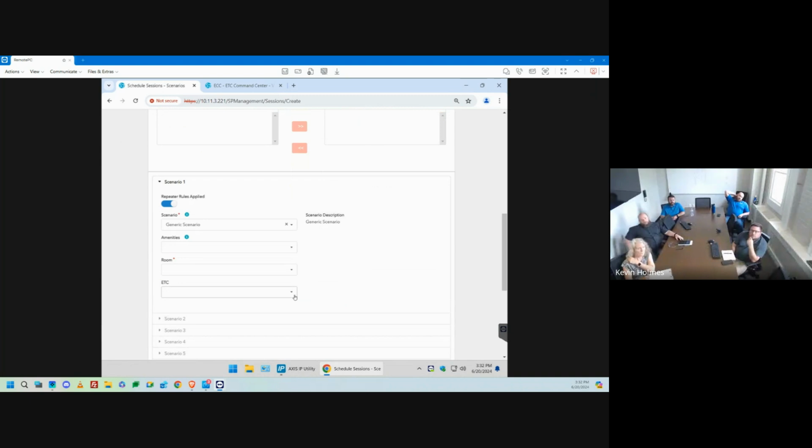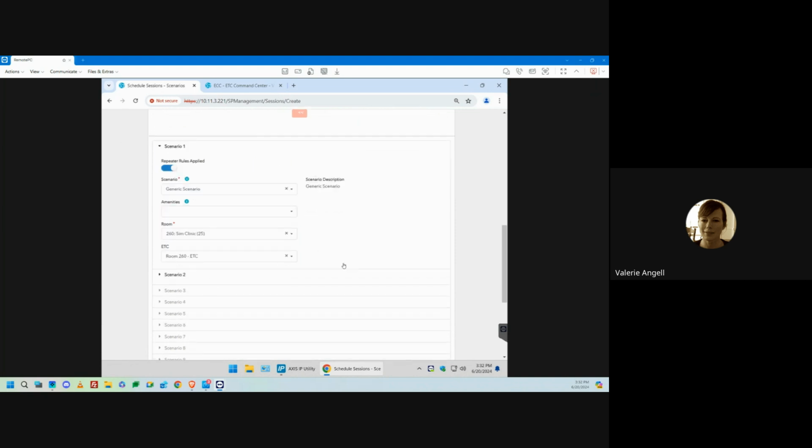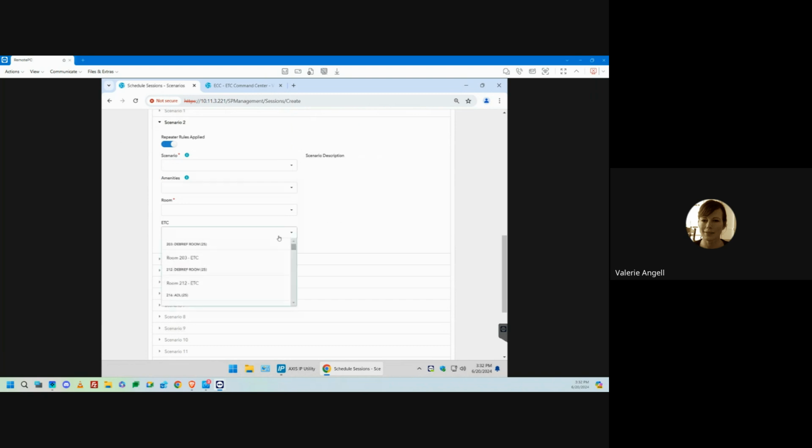Which room numbers? Yeah, it'd be 260 through 280, I think, are the ones. Okay, so I'm going to start with 260 ETC. And I'm going to keep going down. Now, once a room is selected, it's no longer available. So you see, I can't pick 260 ETC again, because I can only record on it at that particular moment. I can only press record once.